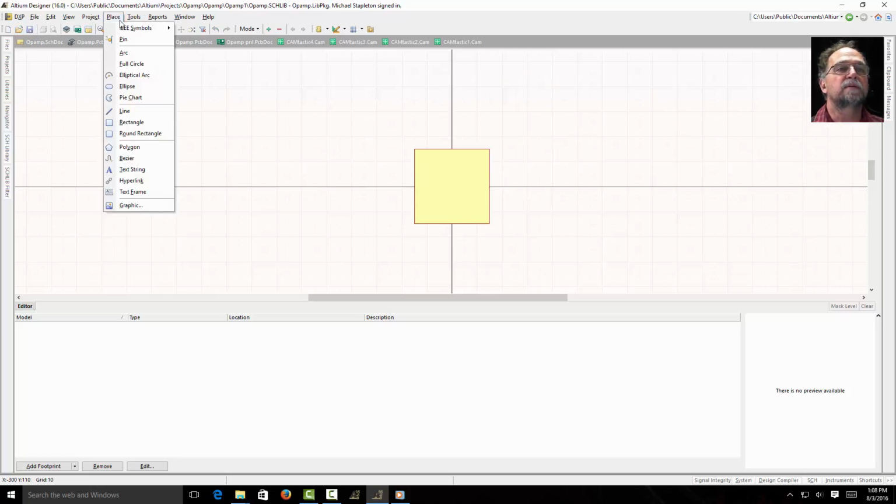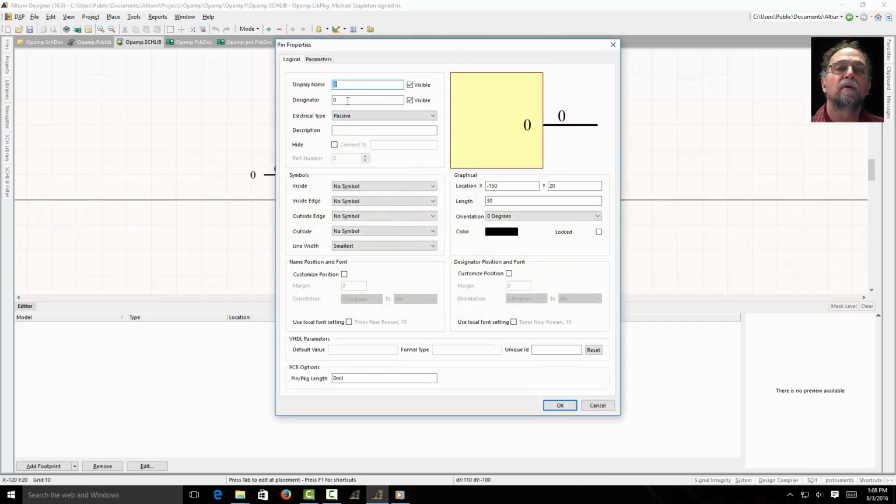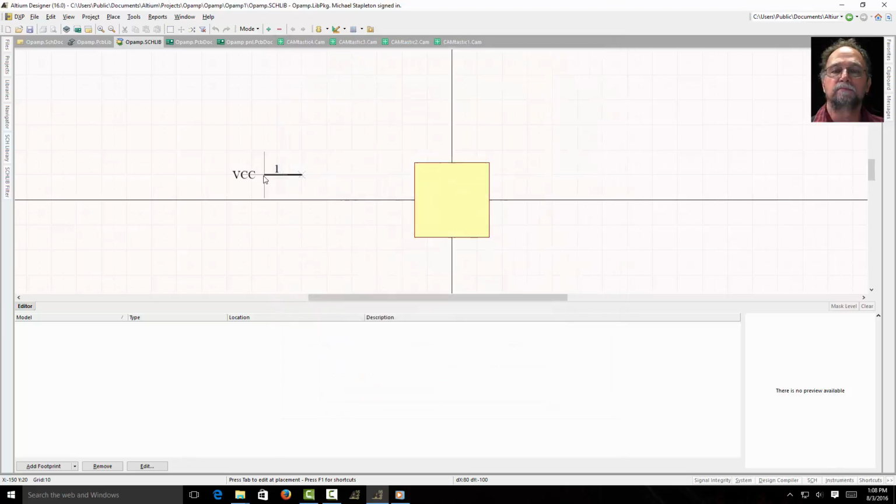Then we can place a pin. You'll see right away it starts off as pin 0. I'm going to hit the tab key before I place it and tell it that the display name is going to be VCC and it's going to be pin 1. Now, you'll notice that there's a little X on the right side of that. That's where the net connection is made, and where the VCC is the name. So I'm going to rotate it and place it there.